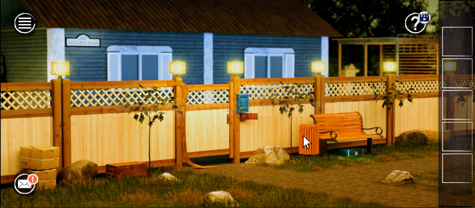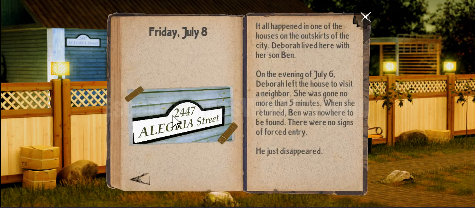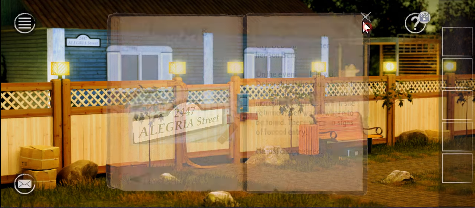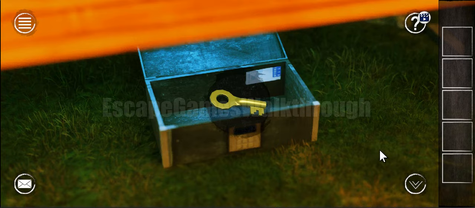First of all, let's look at this envelope. So this envelope is a diary where we can collect hints. We have an address, and here's the hint: 2, 4, 4 and 7. And this is the code to open the first box. 2, 4, 4 and 7. It is opened and we can get the key.